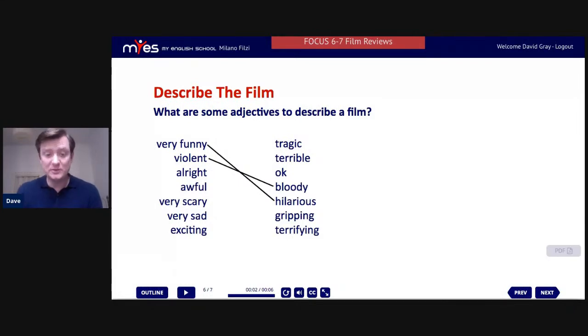A similar word to bloody as well is gory. Gory, bloody, when there is lots of blood in the film. You can have a violent film which doesn't have blood. Think about westerns. We said westerns is a genre of film. Maybe think of a western from the 1950s where you have lots of fighting, shooting, but you don't see blood. It's a violent film, but it's not bloody. If you think about a Tarantino film, of course, most of them are very bloody, aren't they? Or gory. Okay, next one. And well done, Marion. You've already got it.